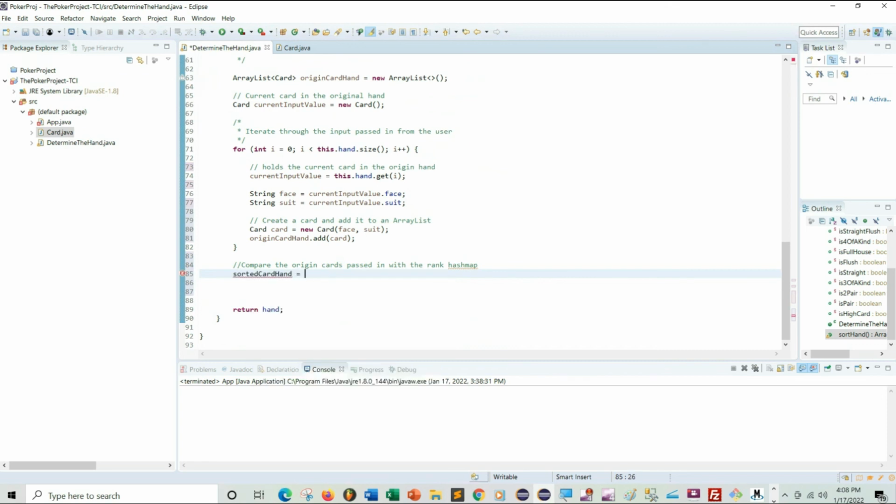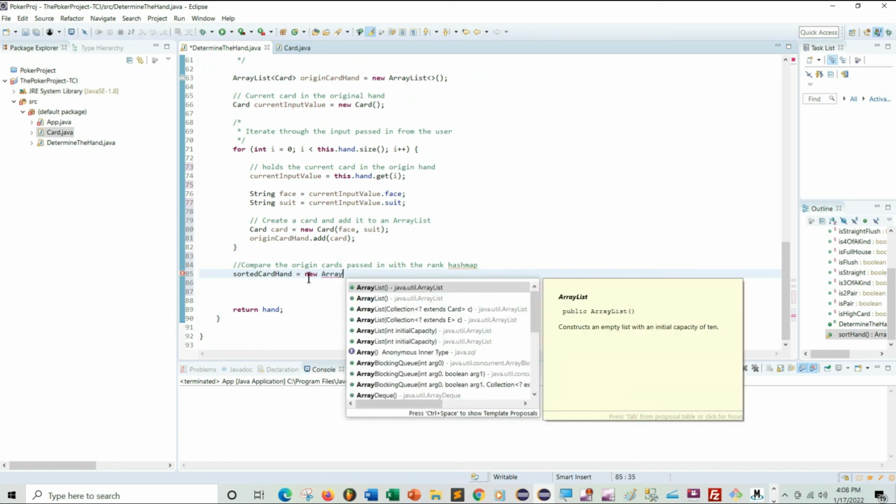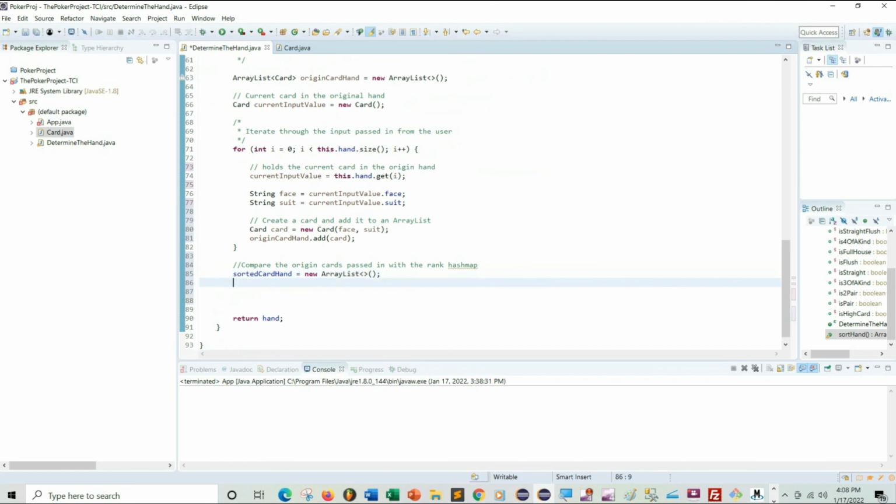We're going to say equals new ArrayList, and then I'm just going to go for int i equals 0, i is less than HM ranks.size(), i++.